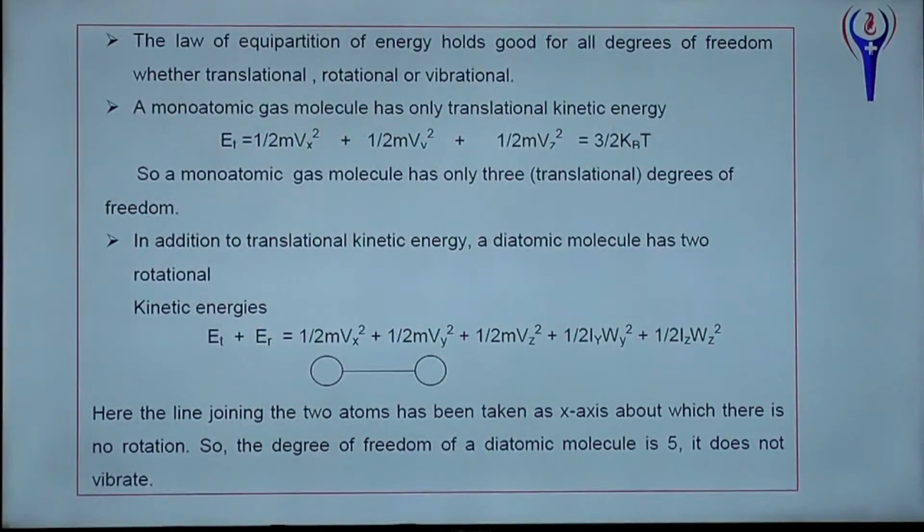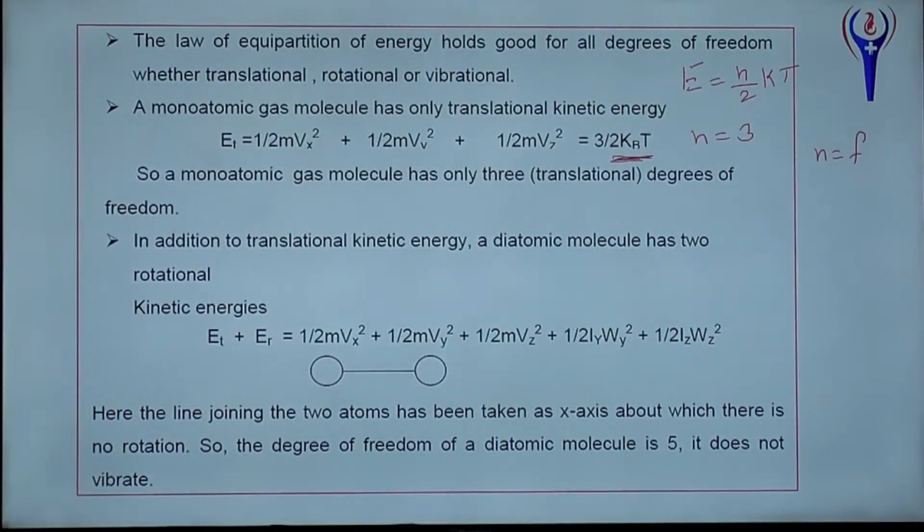That's not mentioned here. So the formula here, in terms of degrees of freedom, is E equals n by 2 kT. n is the number of degrees of freedom; n or F will be used for degrees of freedom. So for monoatomic gas, only translational kinetic energy, only translational motion is possible, which means it has 3 degrees of freedom, n equals 3. Then E equals 3 by 2 kT, only this.